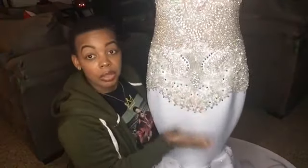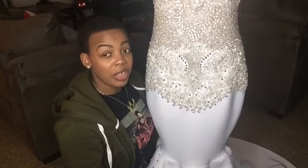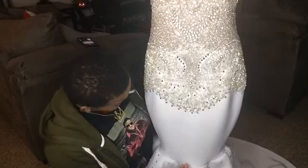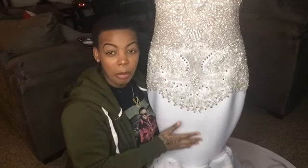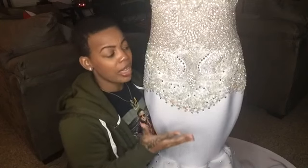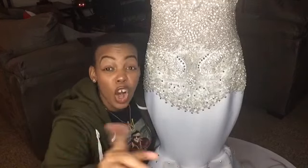And also, this base fabric here is a white neoprene. It's very form-fitted. It fits the body perfectly, and it doesn't show any undergarments as much. But the best thing to do when you wear neoprene or any fabric for a wedding is to wear seamless or no underwear at all.